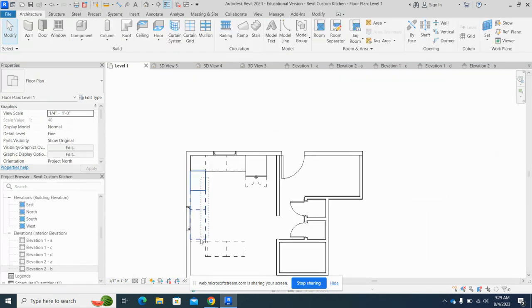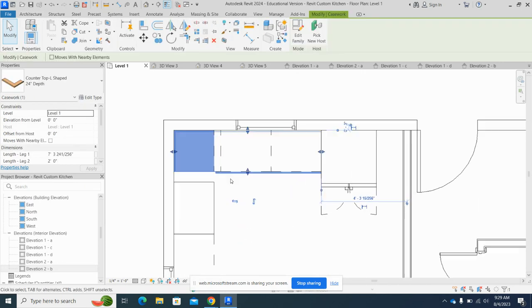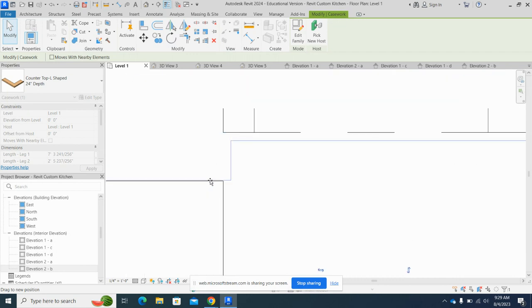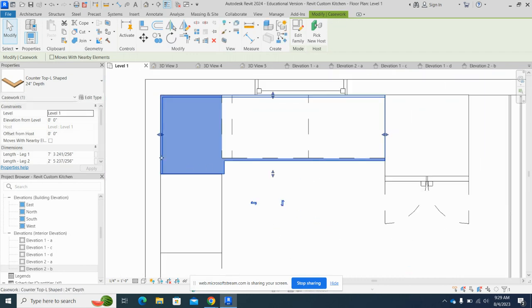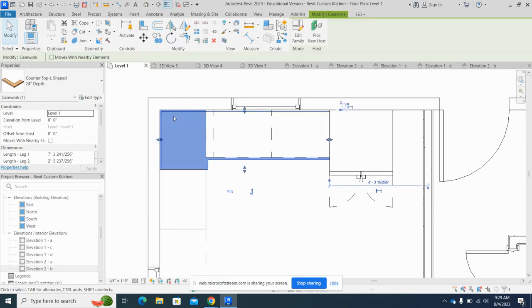For now, I'm just going to shift everything down a little bit so I can show you the way it should look with that here. And you can zoom in to get it right at it. So you can see this is the backsplash that's coming along here.